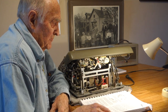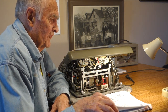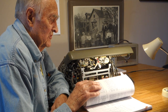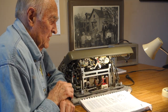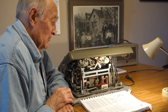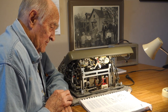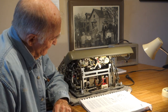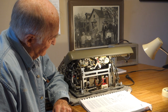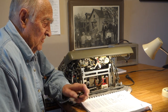I started in the front page of this thing and went through everything clear through from addition, subtraction, multiplication, and division. So consequently, there's a lot of things in between that we covered and a lot of things we didn't cover because we can't get at it, because it's down in there someplace. But the major part of what we did was just kind of follow the steps.